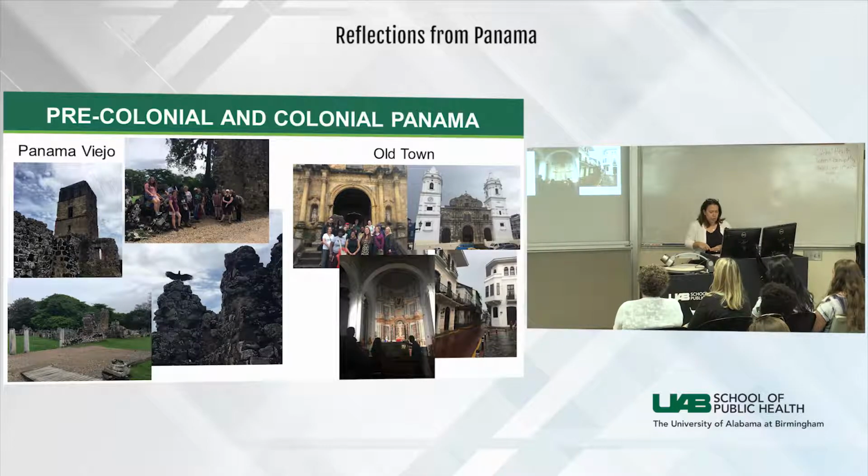And this is a historic district of Panama City. The city was built on a peninsula. It's isolated by the sea and a defensive system of walls. It was founded in 1673, and its buildings are primarily Spanish colonial, and it is also, just like Panama Viejo, a UNESCO World Heritage Site.